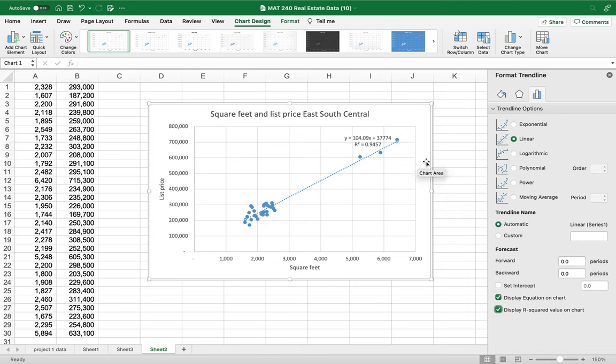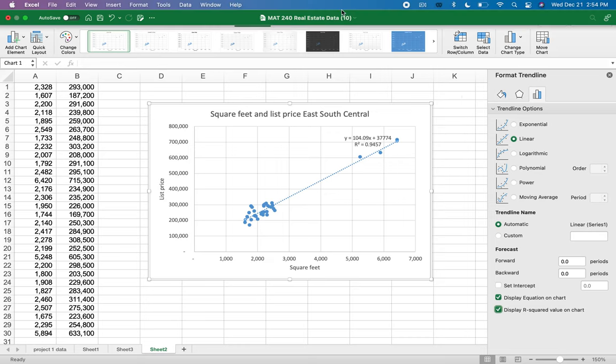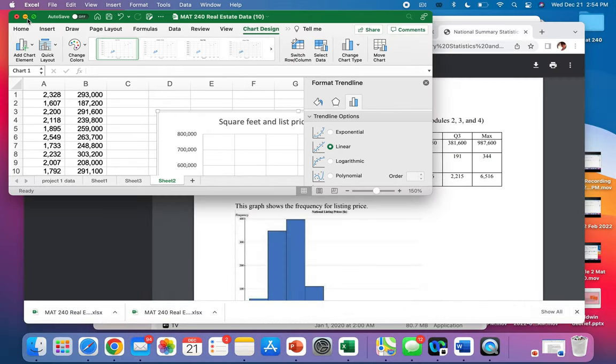Okay, so we have done everything in Excel. What you want to do now is take a screenshot of just your scatter plot. Then we're going to go back and finish up our write-up.